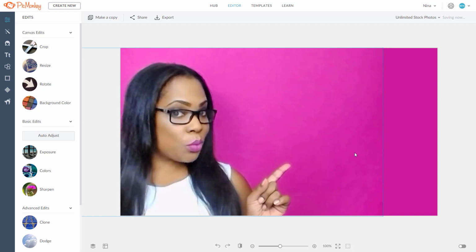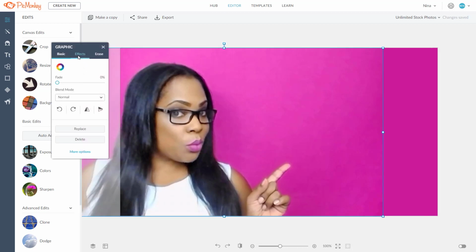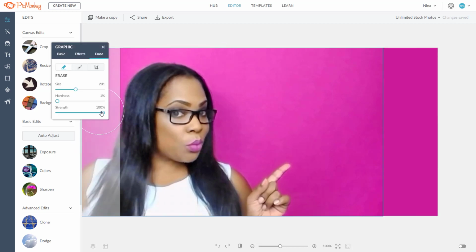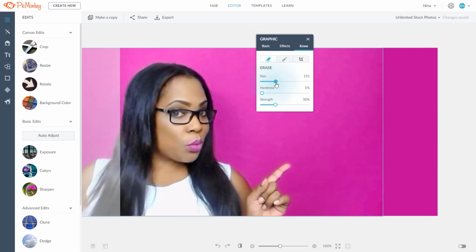And what I'll do to blend this is we'll actually use the eraser. And I want the strength to be really down low because I noticed you can just erase a little bit basically. So I'm going to make the hardness very low, and we'll make this a little bit smaller, and you can see as you're looking, you can see an example. And I'm just going to do this. I'm just clicking, and I can do brush strokes.